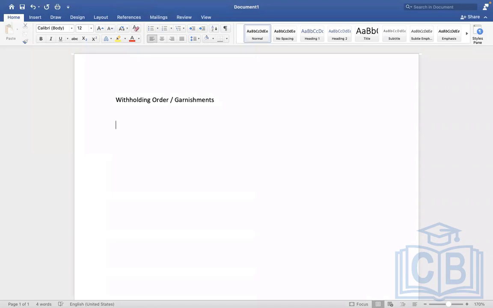What data do we need in order to process the garnishment? After assigning the garnishment to an employee, how do we proceed for testing? On top of that, amendments, adding additional amounts, defining priority. What happens if an employee has multiple garnishments? We will cover the topic today.